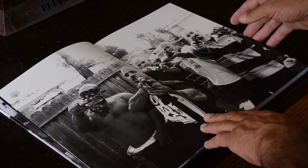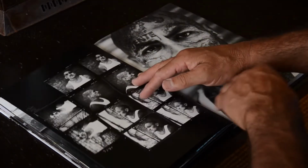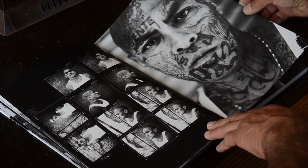It's kind of a cool shot. I like this shot. Gangster, lowriders. Here's another cool one. A lot of shallow depth of field. It's got a proof sheet here.